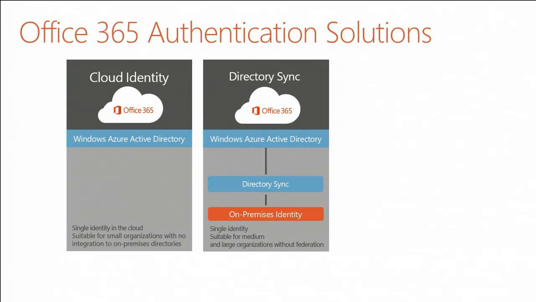In this case, I log into my machine on-premise. I have to type in my user ID and password to get into on-prem. Then when I want to log into Outlook, I'm going to have to type in the same user ID, but most likely a different password, because I'm going into the cloud.